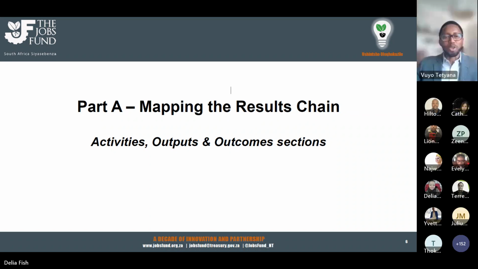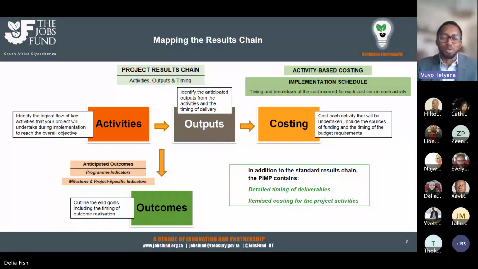Today, we're going to go through a very quick recap in terms of the theory around how we complete the ABC PIMP. We want to try as much as possible to demystify the PIMP as a tool. I know a lot of people are very scared of this thing. It's a monstrosity and so forth. But we want to demystify it by taking you through live examples that will probably help you to better fine tune how you have started completing your own PIMPs in the meanwhile.